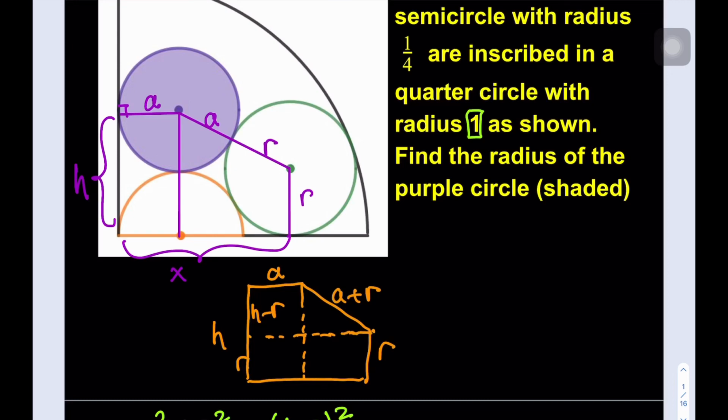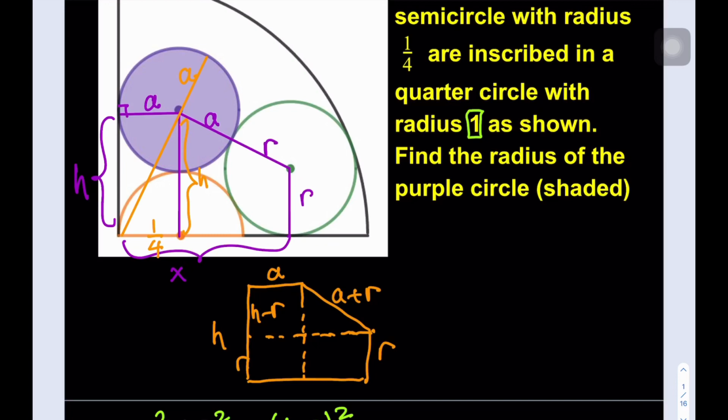Okay, awesome. So now we're going to take advantage of our formulas again, but I need to make one more connection because what I need is the diagonal here. So bear with me while I draw this diagonal. Okay, awesome. All right, so this will be A, and what about the rest? I need to know, and this is 1/4, by the way. We know that, right? Okay, and this is H. This is H. Awesome. So what do I have there?